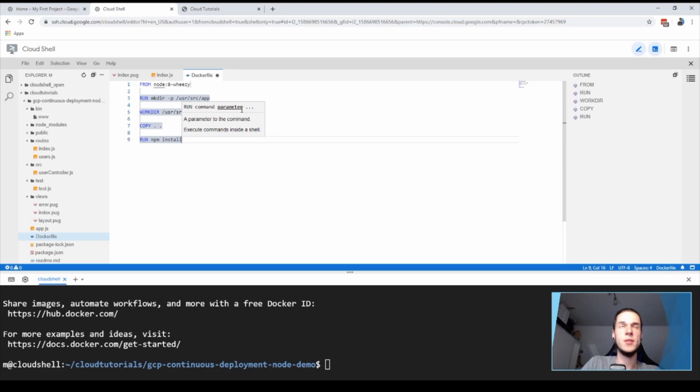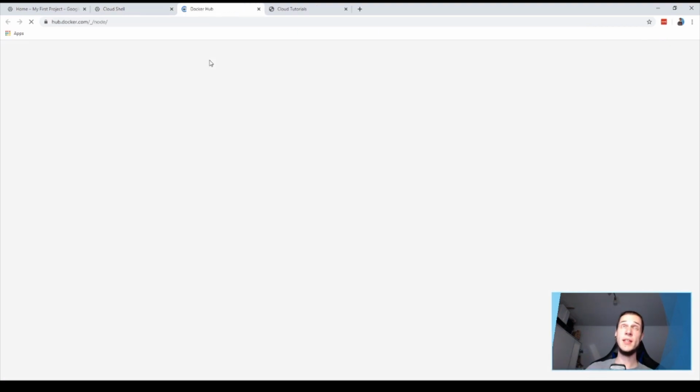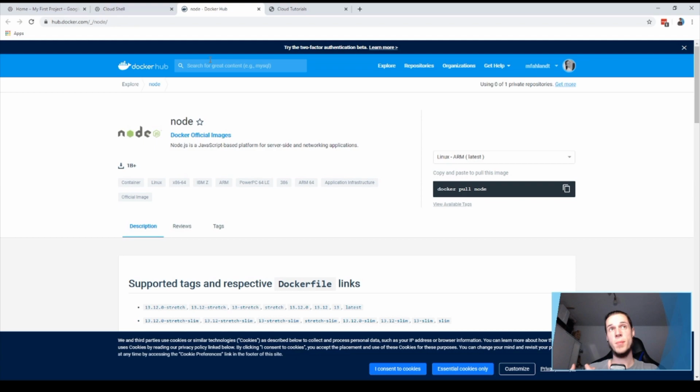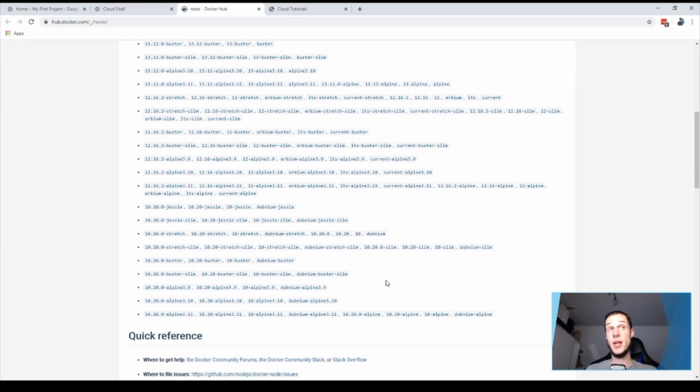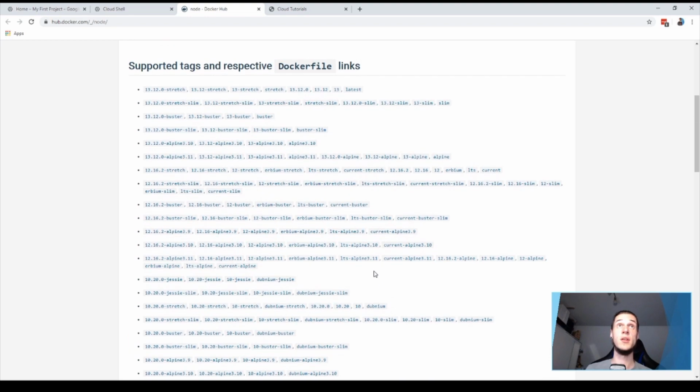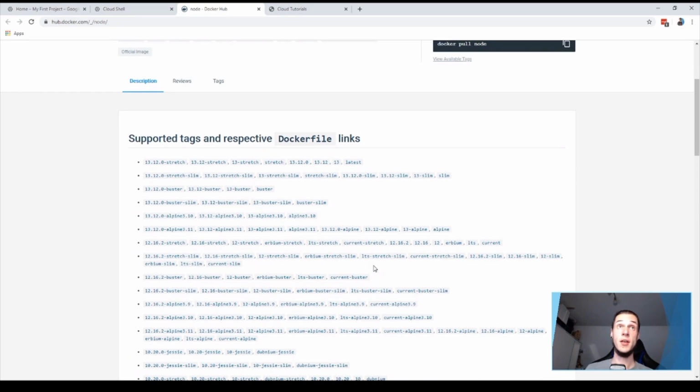Also, we need to run npm install in there. And the good thing is, why I know that npm is available is because I used the image for Node.js. And I can click on this, and it's directly opening up the path to the Docker Hub, where you can see what image you just used. And there's a bunch of other images that are available for Node.js.